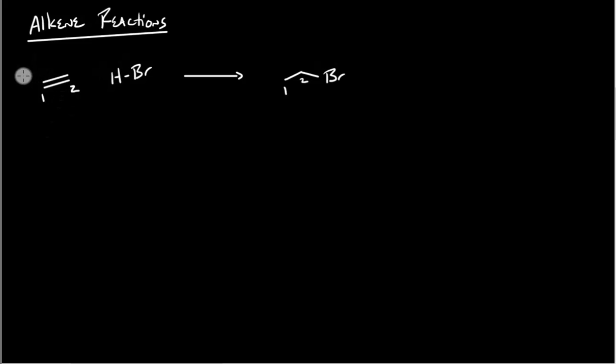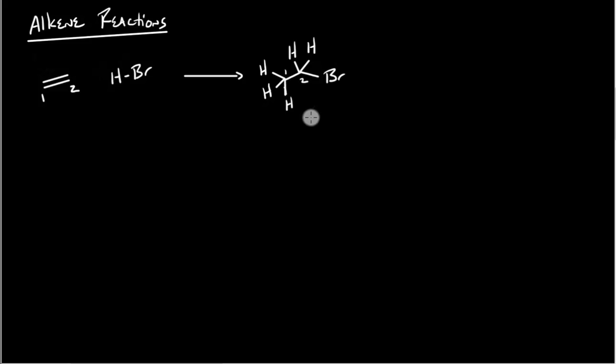If we know how many hydrogens were on 1 and 2 before we did our reaction, the question then is, how many hydrogens are on carbon 2? At this point, it should be obvious that we have 2 hydrogens on 2. These 2 hydrogens right here were from the original molecule. So how many hydrogens are on carbon 1 after we've performed our reaction? We have 3 implicit hydrogens, 1 here, 1 here, and 1 here. These are all on carbon 1.